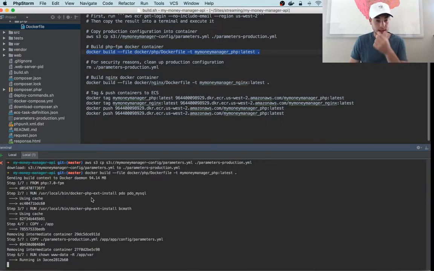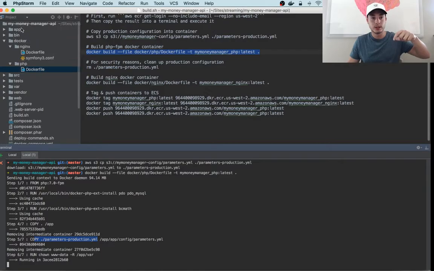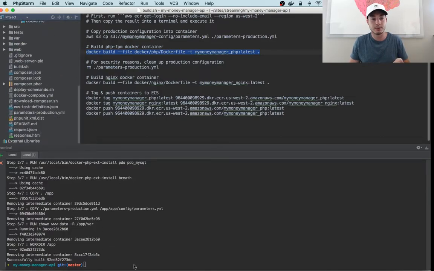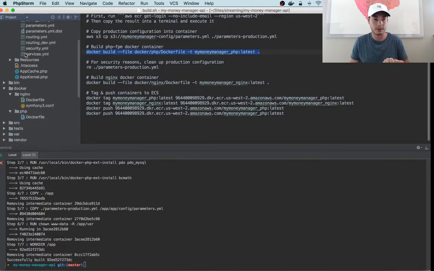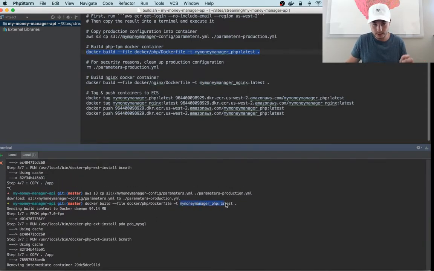We can see step by step what's going on. It's starting with this source container. It's installing the extensions. It copies all the files over onto the container. It copies our production parameters into the parameters right where the normal parameters sit, and then it changes the permissions of the app var directory. Nice and easy. So our container is built now. So let's go ahead and run it and see what happens. So we can call docker run, and we can actually use our tag here, run it by tag.